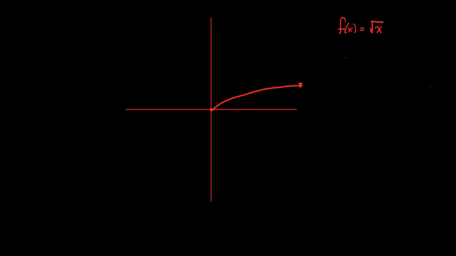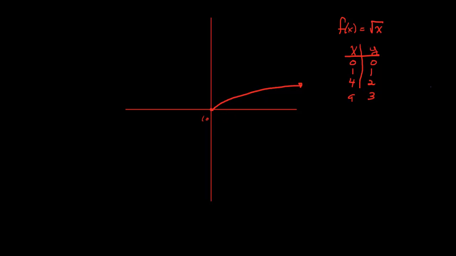If it helps you, you're more than welcome to plot and use a t-chart to give an idea of what this is going to be. So if we were to use a t-chart, if x is 0, y is 0. If x is 1, the square root of 1 is in fact 1. If x is 4, we're going to have the square root of 4, which is 2. When x is 9, the square root of 9 is equal to a value of 3.